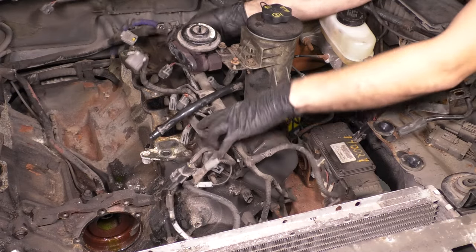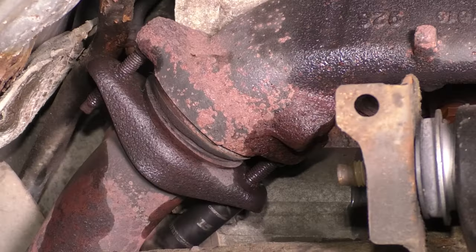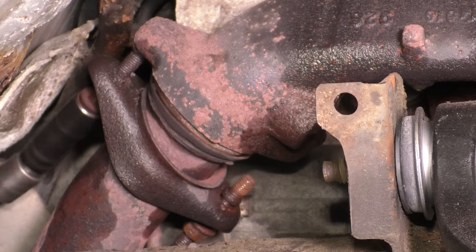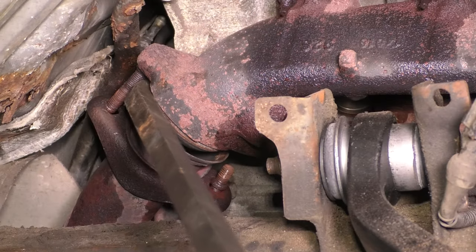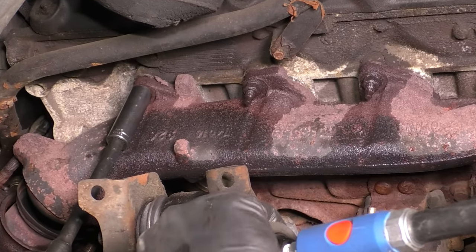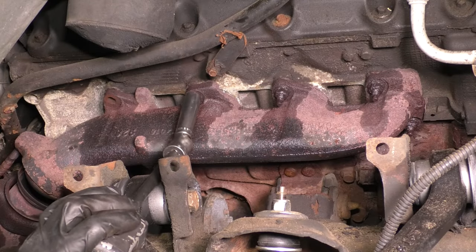Now I'm going to move this wiring harness just a little out of my way so that I can get a little bit more space. Let's move down a little bit and take the exhaust manifolds out. Yes, you have to take those off, unfortunately, but it's not as bad as you think, and you might as well replace them at this point. Unbolt the pipe from the manifold, which is going to be the easier part because, well, yeah, this happens, and it happens often.